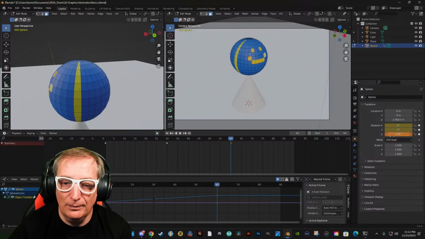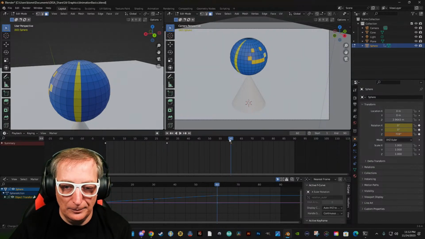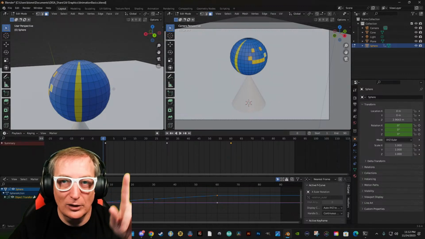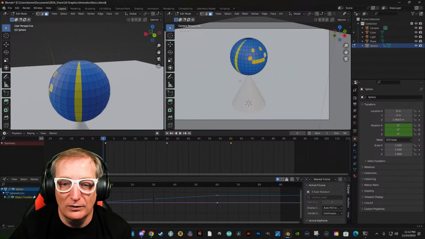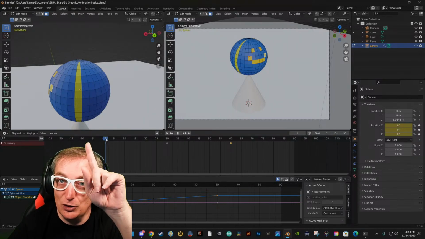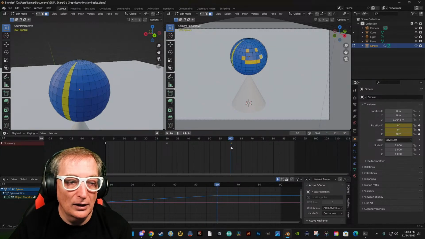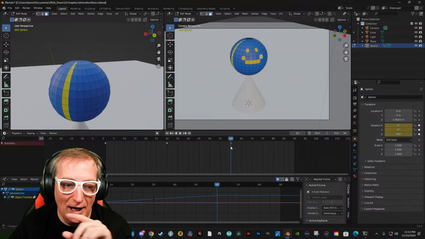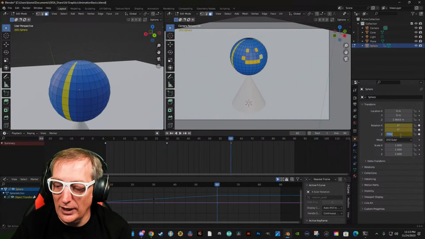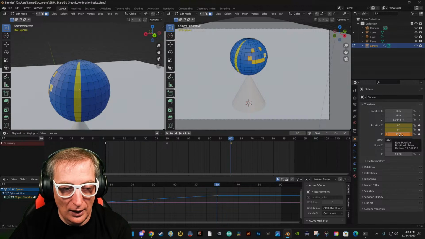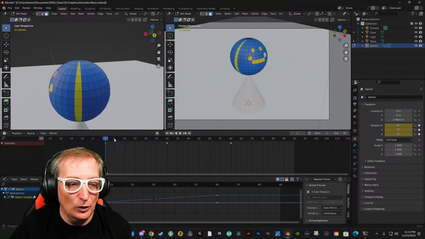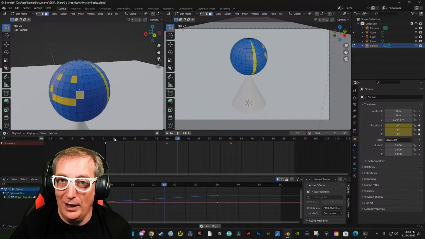So we're going to go 719. And then go back here, and we can see that it actually starts at an angle here. We're looking at it from a different perspective, from a front perspective there. But we can see that this starts here, and this is very important to watch. This is the one you want to watch. And then it goes there and stops, and then goes there, and it doesn't quite make it. That tells us that we're not quite doing a full cycle. So if we go 719, and then we hit I, now we're going another full cycle to where it goes around, and then it stops. Right? It's all about that math, everybody.